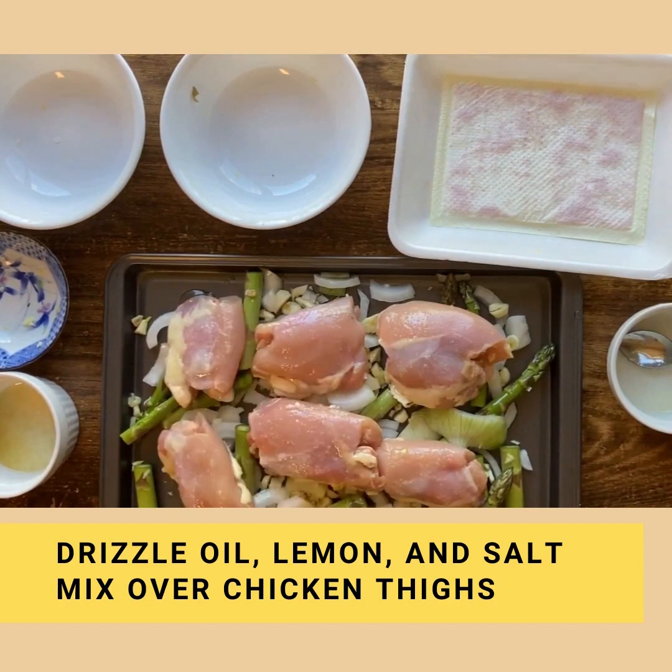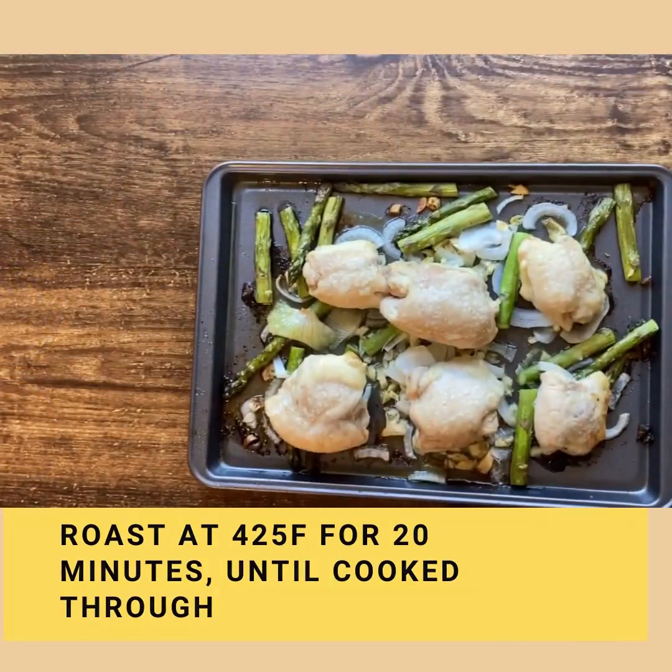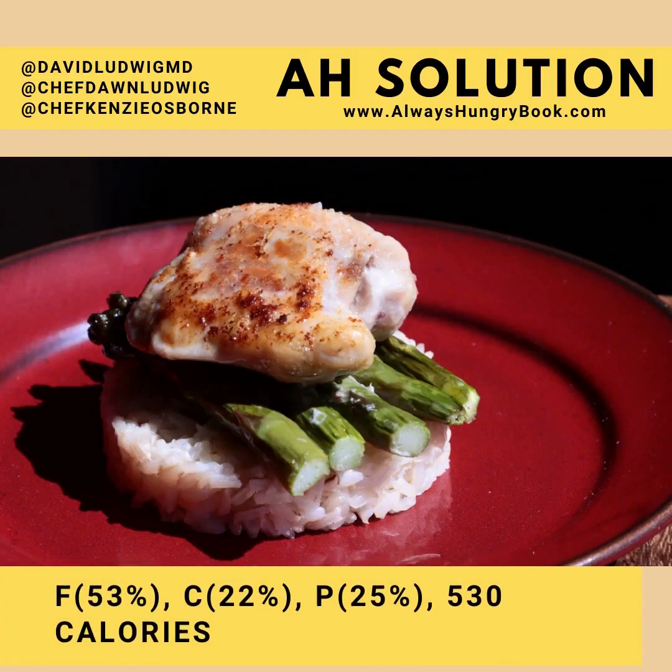All right, you'll preheat the oven to 425 degrees Fahrenheit, pop it in for about 20 minutes or until your protein is cooked through, and there you have your sheet pan dinner.